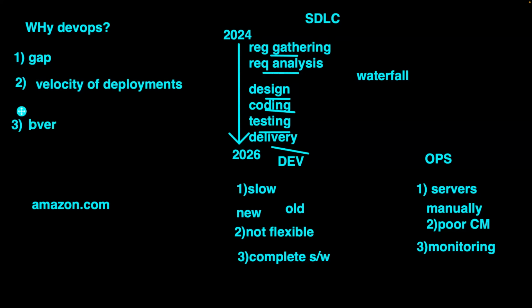So why did DevOps come in? To overcome the challenges of traditional software methodologies like waterfall. That's the third reason. But before DevOps came in, there was another methodology which came in to overcome these challenges, which is nothing but Agile. You might have heard about it, right? Agile methodology came in. But Agile was successful only to a certain extent, like it could overcome the challenges of developers, but not ops teams. So to overcome the challenges of both the teams, DevOps came in.